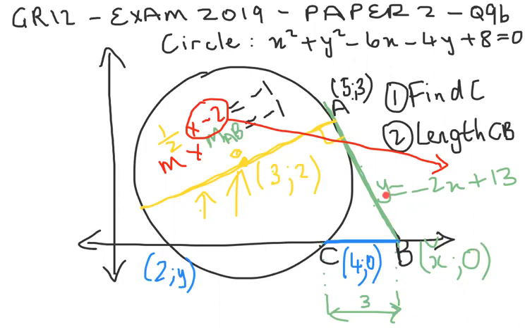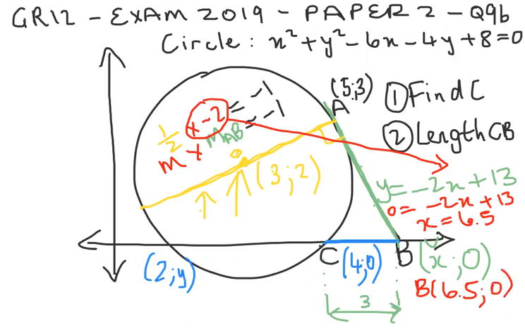And I'm going to put y into this, and I'm just going to do it on here. If you put y into this and you calculate this properly, at the end of the day, you'll get x equal to 6.5. So what does that mean? That means this x over here is now 6.5. So b is 6.5 as the x and the y is 0.